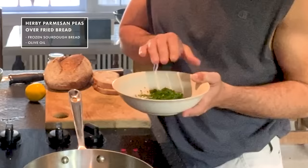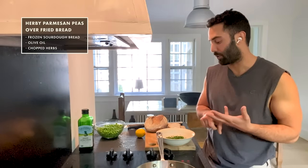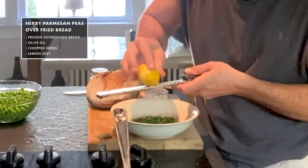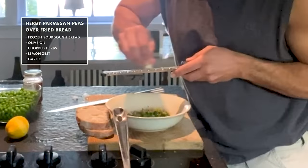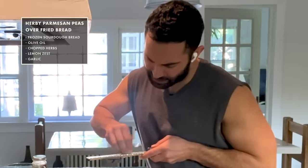I'm gonna take about a half cup chopped herbs. This could be any herbs, as long as it's tender. This is leftover parsley I had, some mint and some tarragon. And then this is a pretty small lemon, so I'm just gonna zest the whole thing. Okay, I'm gonna grate 2 cloves of garlic into this. What you're creating here is like a garlicky, lemony, herby, almost like salsa verde, I would say.